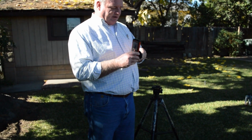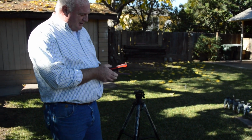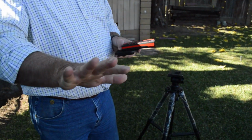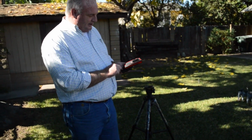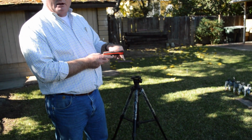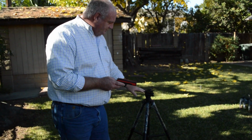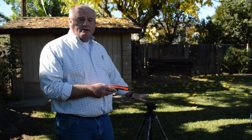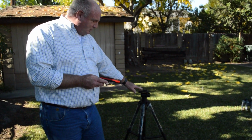So here, see, I'm in the middle. See how the brace comes up here? I can push. I'll have my mark. But if I was only holding it here, this thing is going to vibrate back and forth, and I'm going to have a hard time making my marks. So for the price, this is a very quality tripod. I use all the Leica products because of the quality of it.